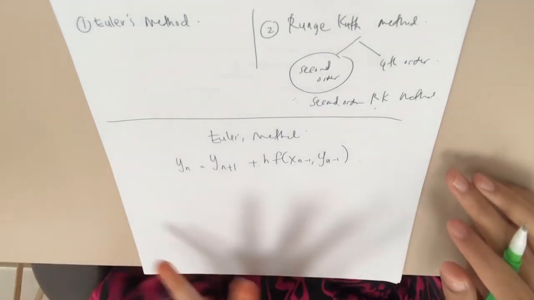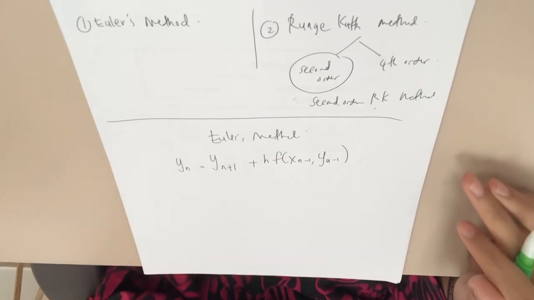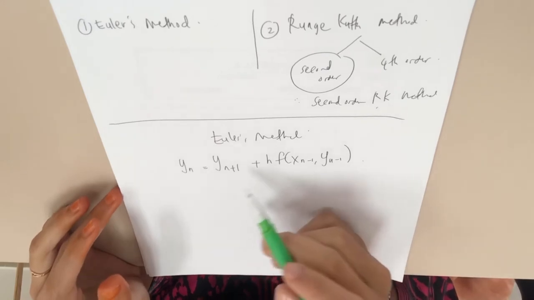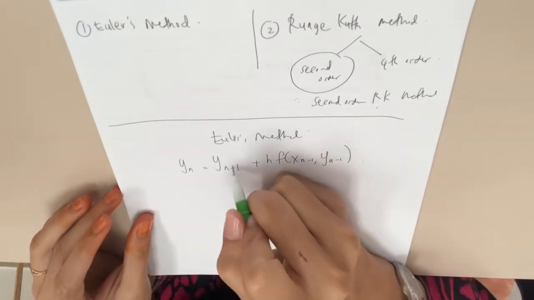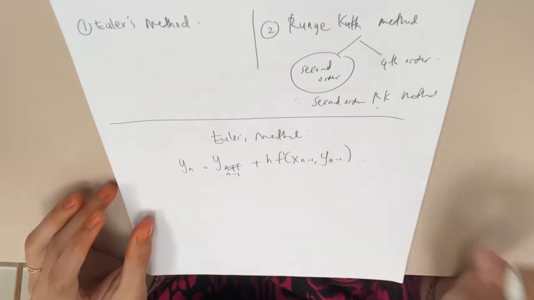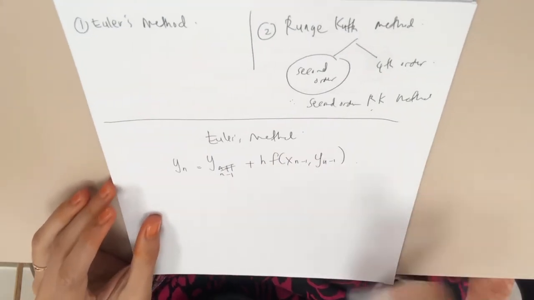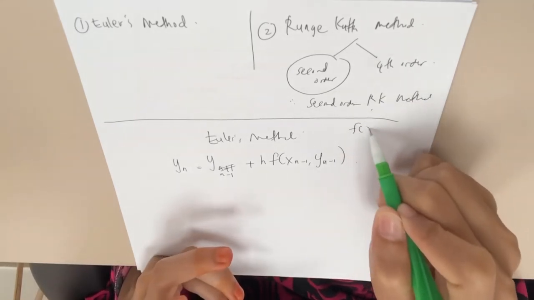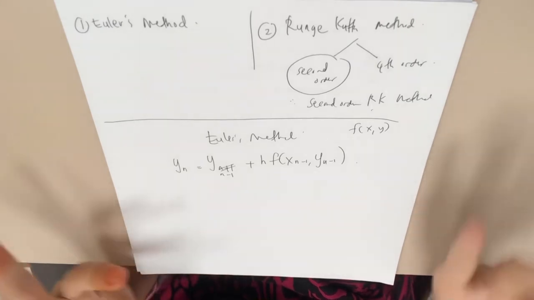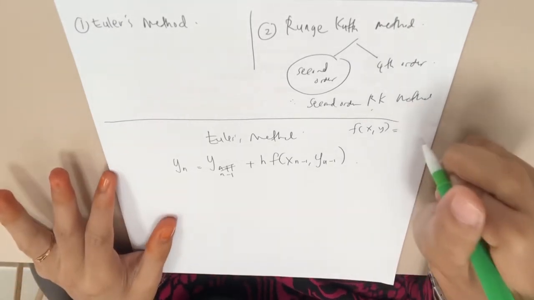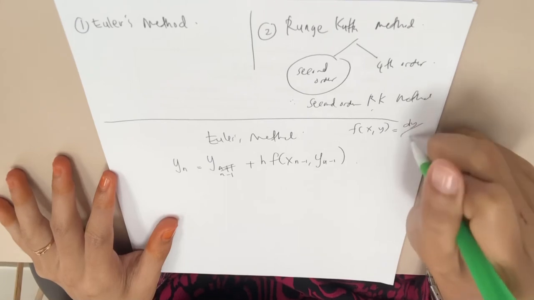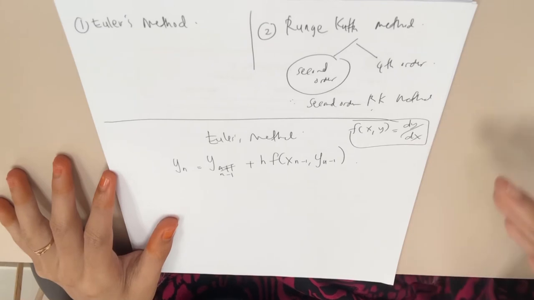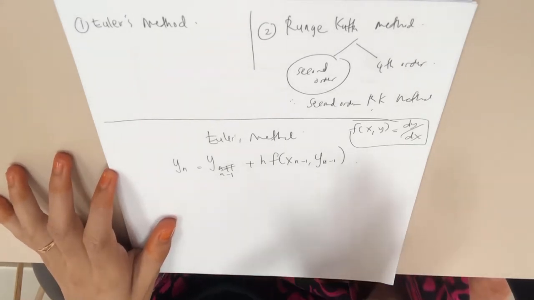I will explain first what y is, what x is, and so on. Basically x and y are variables. And this is not n plus 1, this is n minus 1. So f here is a function, like f(x, y). This is a function, and f(x, y) is also equivalent to dy/dx. It has the same meaning. f(x, y) is equal to dy/dx. So that is x, y and f.